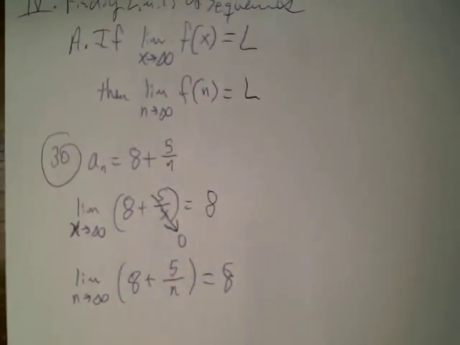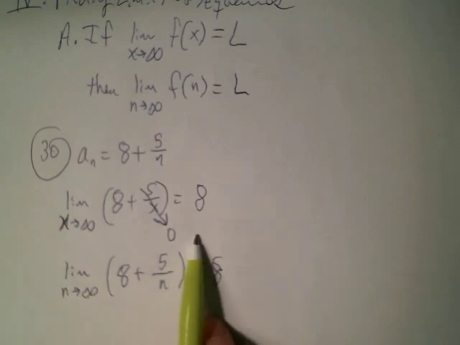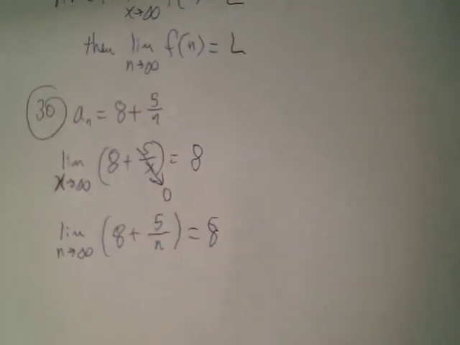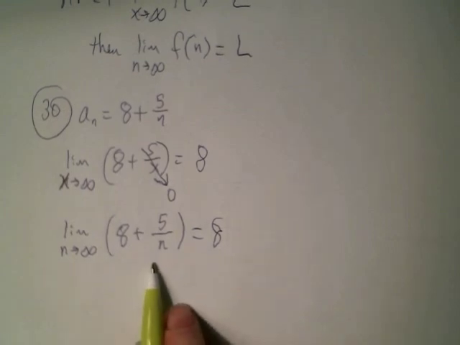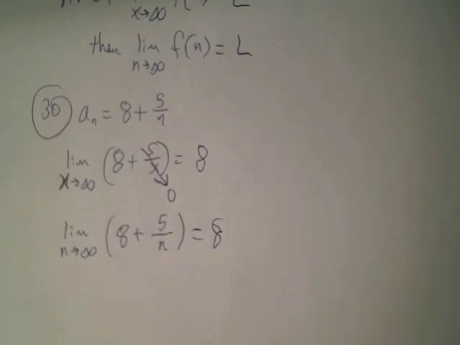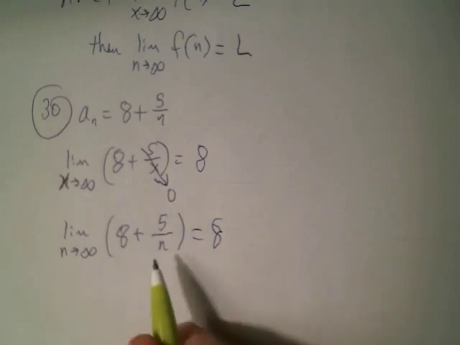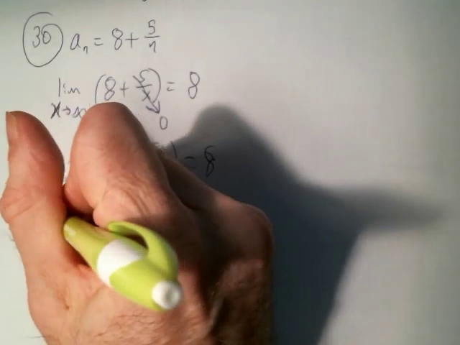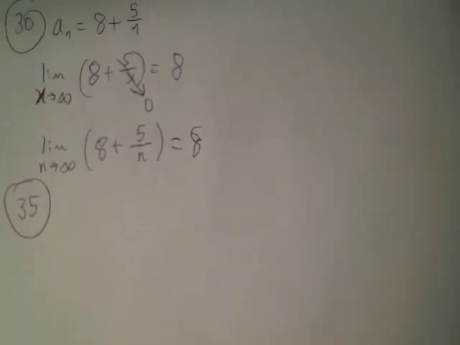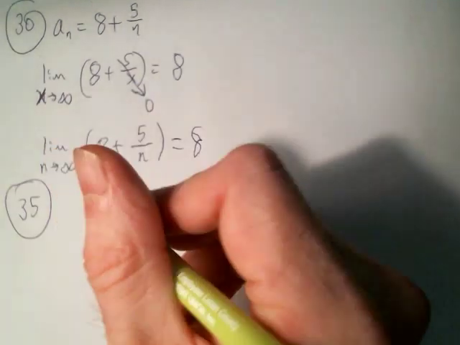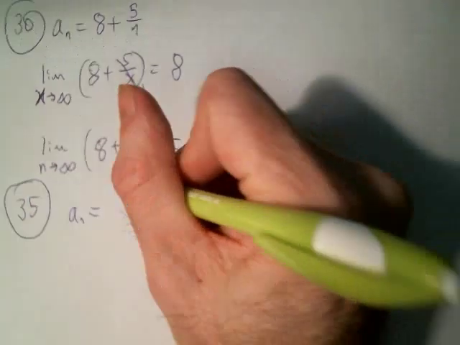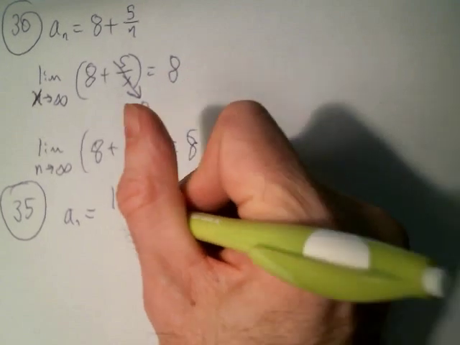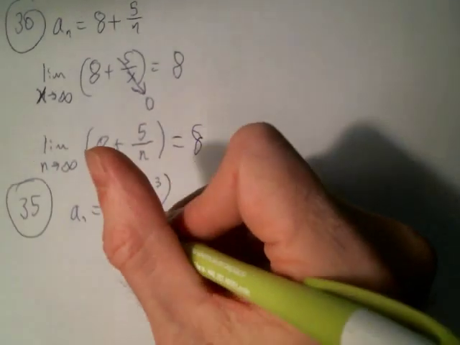Technically you're supposed to do your work in terms of x and then make this conclusion. From this point on, though, I would rather just take that as an assumption, and when I do my limits, I'll be using the letter n as opposed to x. It becomes particularly important, I think, for doing L'Hopital's rule. Technically, you can't do L'Hopital's unless the thing is continuous. If it was not continuous, it would not be differentiable. So problem 35 is probably the reason why you need to do this technical step here.